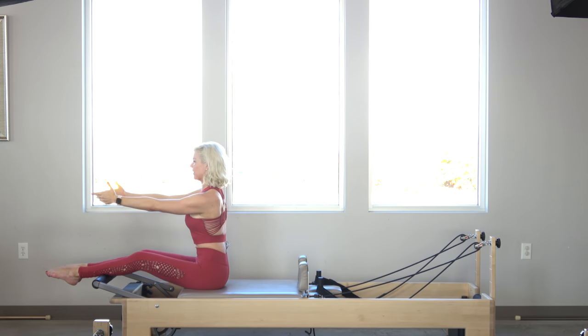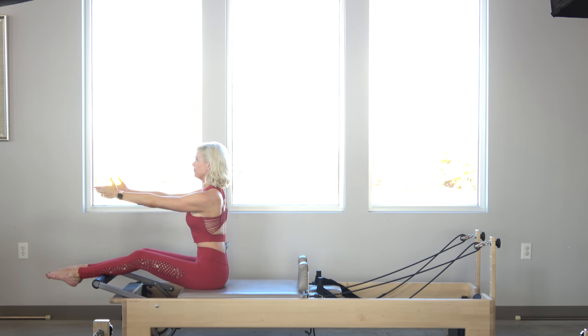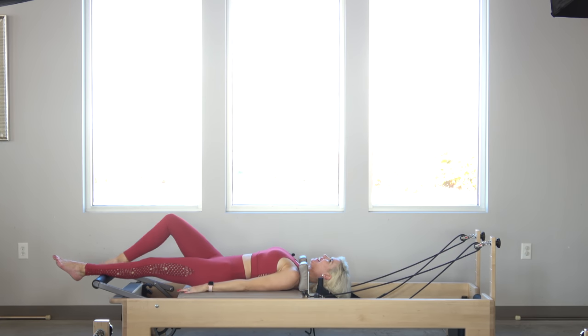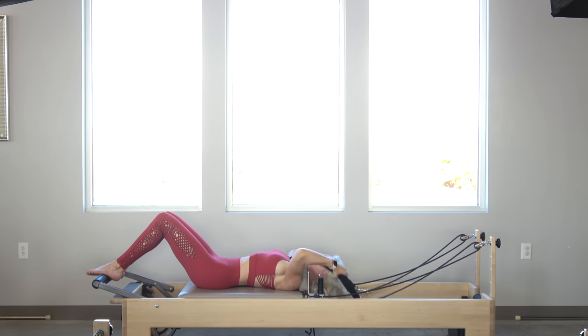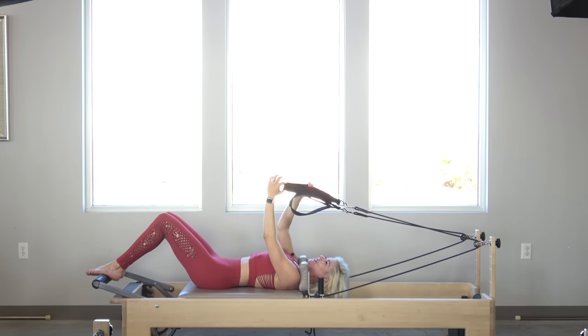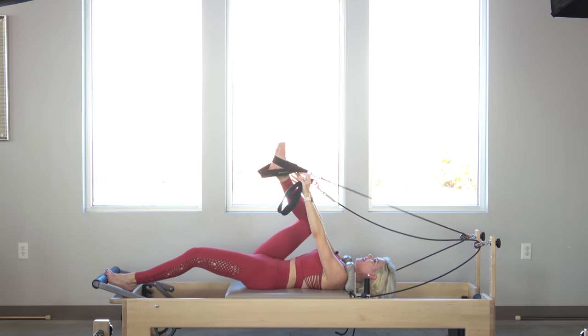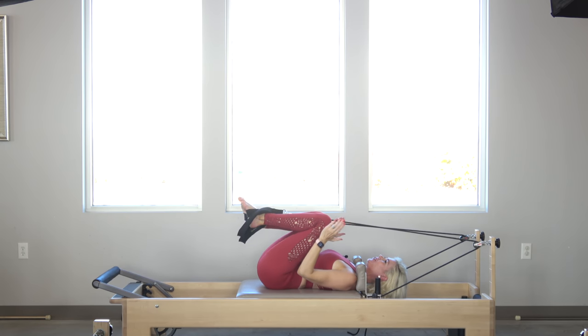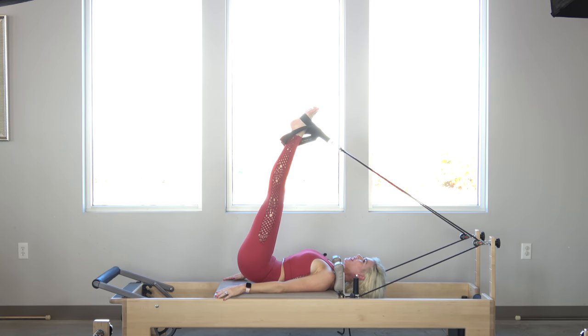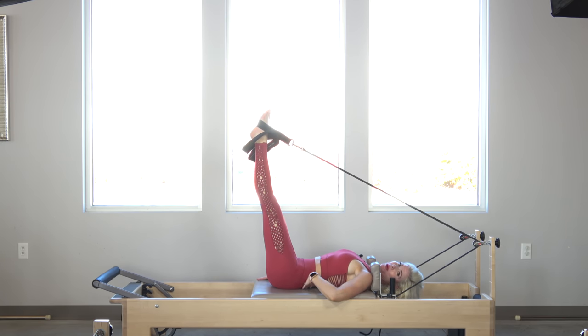From here I'm going to go into my roll down. I'm going to take a great big inhale to prepare, and then exhale, finding that Pilates scoop as I slowly roll down, imprinting my spine down onto the reformer one vertebrae at a time. I was taught that your feet come into the shorter loops. I was trained on leather ropes, so that's why I keep my ropes this length. Do what's best for you — as long as your springs accommodate the length of your ropes, it's totally fine. The first thing I cue for clients, especially newer clients, is tailbone heavy, not your low back.